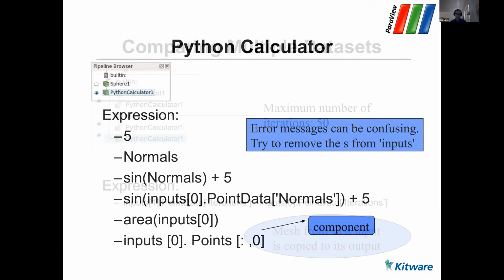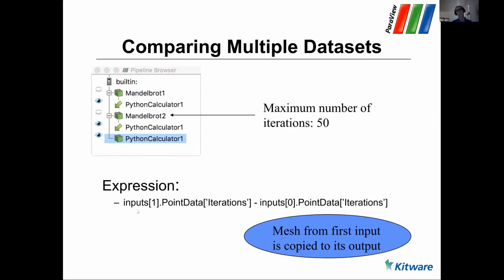Okay, so another example, you can compare different data sets. So in this expression using the Python calculator, we look at the first input and you subtract from input 1, input 0. This is a syntax that specifies that you use the iteration point array from input 1, subtract from that the iteration array from input 0.